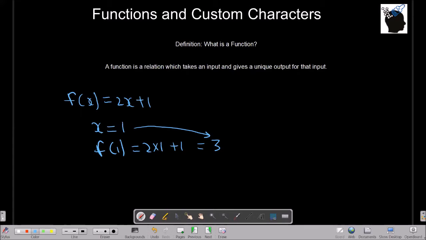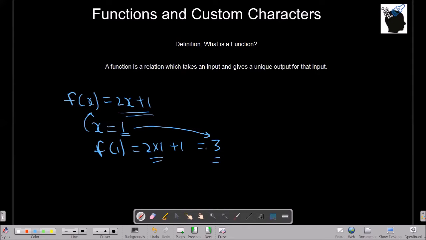Now let's go back a bit and see how exactly we got value of f of 1. So f of x was given to us as 2x plus 1 and we know that x is equal to 1. So we will see what is inside the bracket. So right now inside the bracket we have x and we know that x is equal to 1. So wherever we have x on the right hand side, we are going to replace that x with 1. And that's what we have done here. And that's how we got the value of f of 1 as 3.